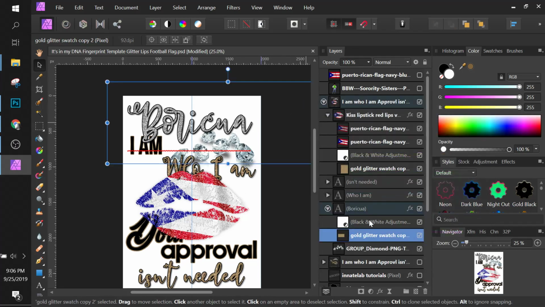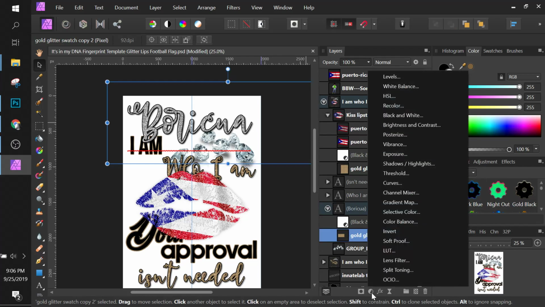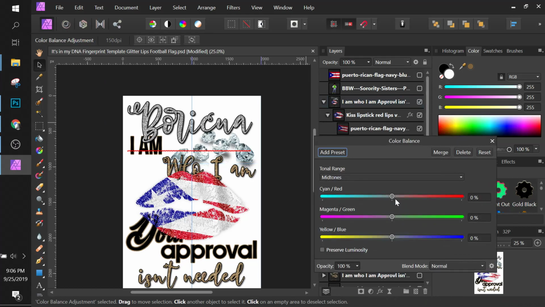Let's go ahead and do another color adjustment. Normally we can just add a color to the top. So let's see how we're going to do this, and see if color balance works for us.